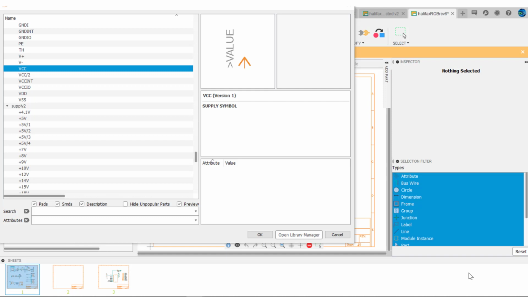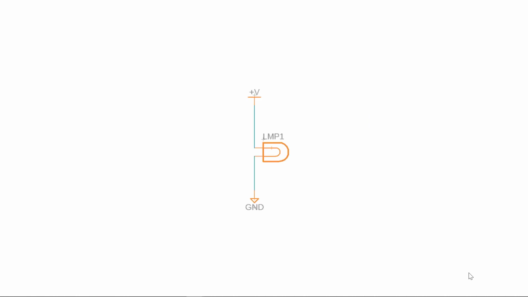There are other schematic symbols that can be used to represent power supply connections. Some supply rail symbols use arrows, some use small circles. Ground symbols can also vary in appearance, but they all mean the same thing, a connection to a source or return wire on a power supply. The key thing to remember is that circuits require a power source and a ground connection. Next in the series, we'll look at voltage, current, resistance, and Ohm's law.